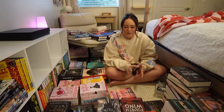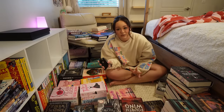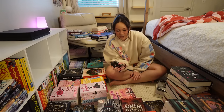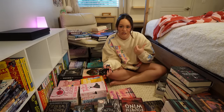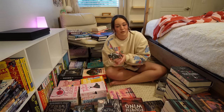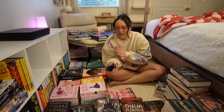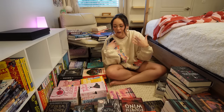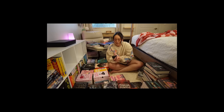So I want to really quickly, well, it won't be really quick, I'm gonna put on a YouTube video and go through and emboss all of these, and then after that we will finally start putting the books onto the bookshelf because everything is fully separated and ready to go. This is the last thing before they can get on the bookshelf, and I'm so happy that I didn't forget about this before I started putting everything away, because if I would have gotten everything up on the shelves and then remembered, I probably would have cried.